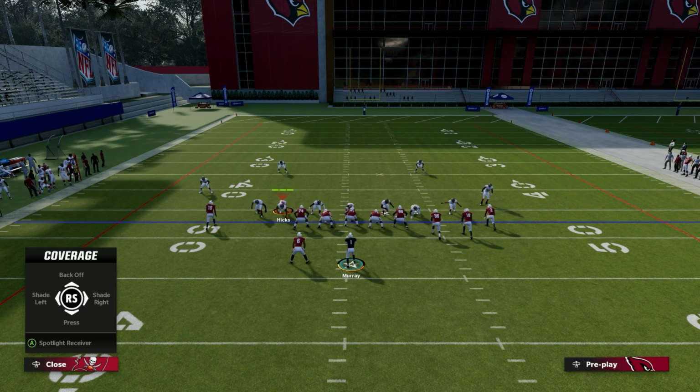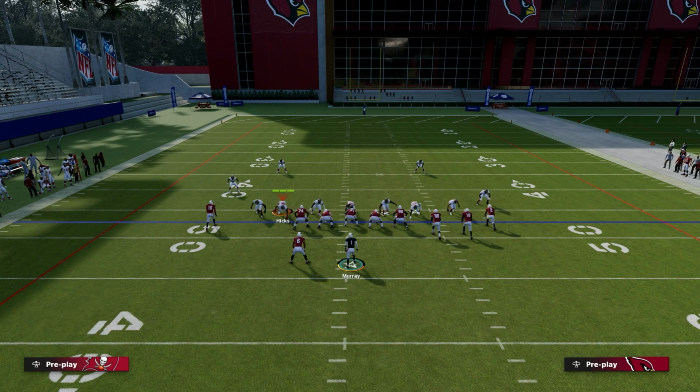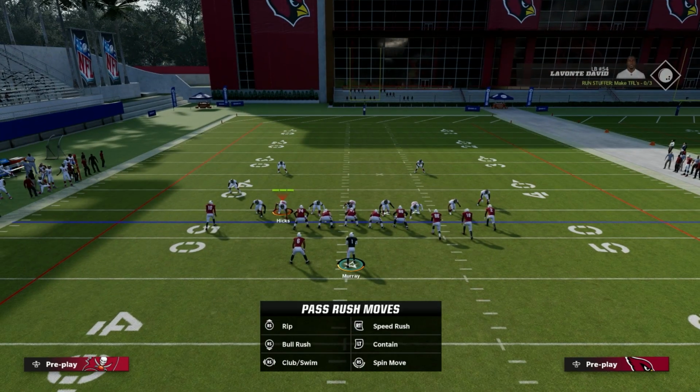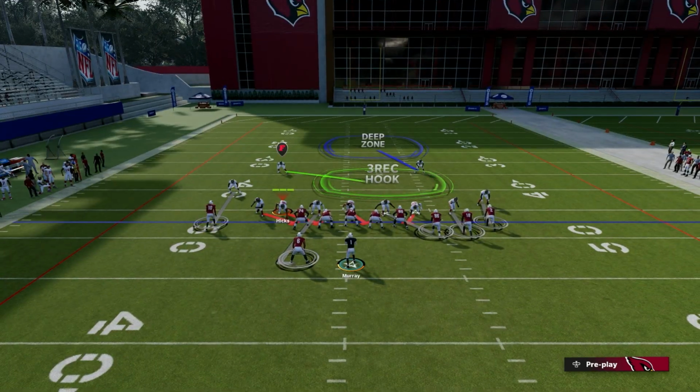So if we think DeAndre Hopkins here on the left side of the field is going to do a corner route, we can individually select him and shade left. So now our cornerback will interpret that DeAndre is going to be on an out breaking route to the sideline. But the rest of our DBs in man coverage will just play a normal alignment and normal coverage to each of their receivers.